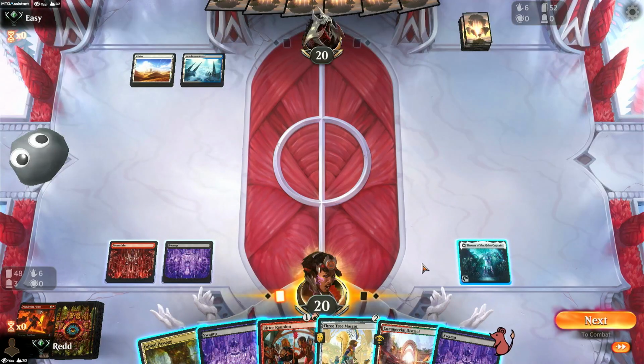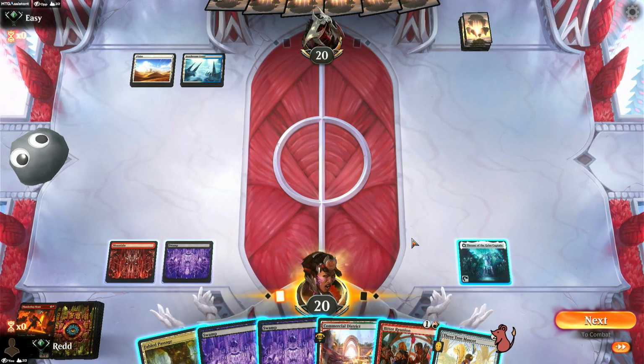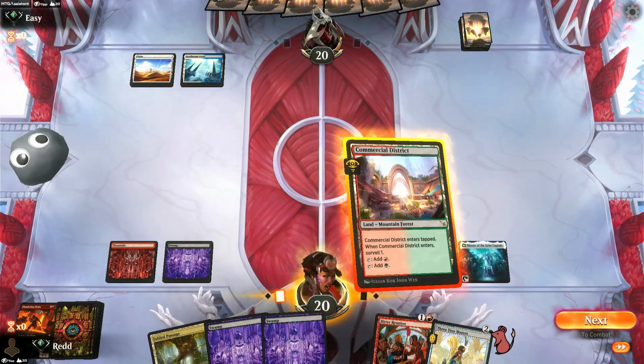Okay, Pirate in the Grave. A lot of mana in hand. Probably get rid of a Swamp with the Reunion. We could do that for the turn. I don't really want to discard the 3-tree Mascot. We could. We might end up playing it, though.